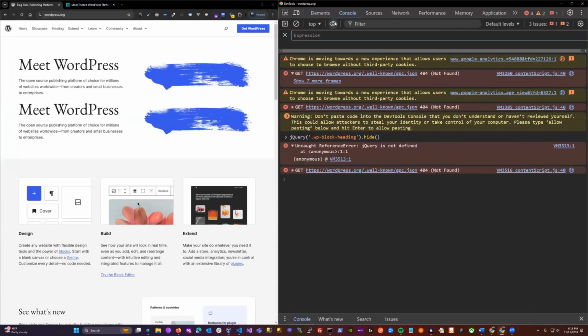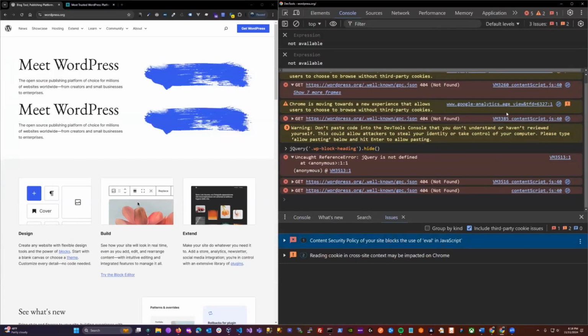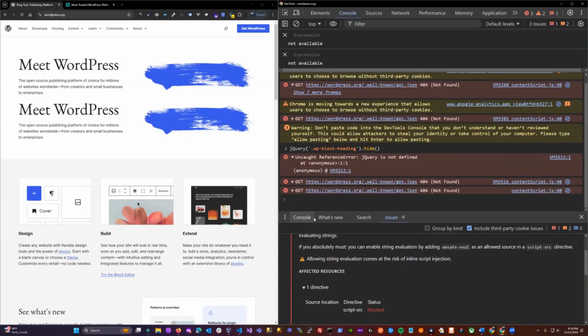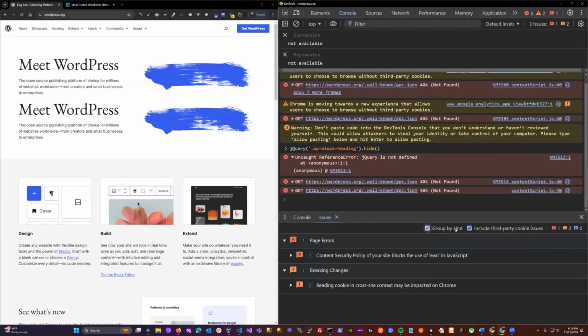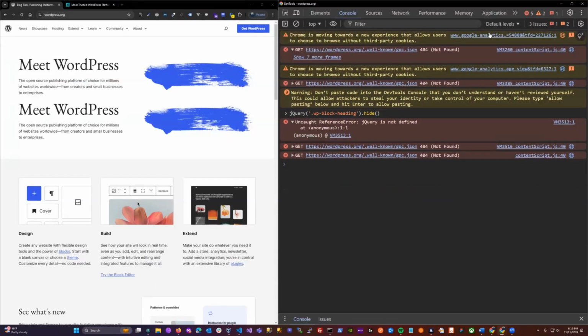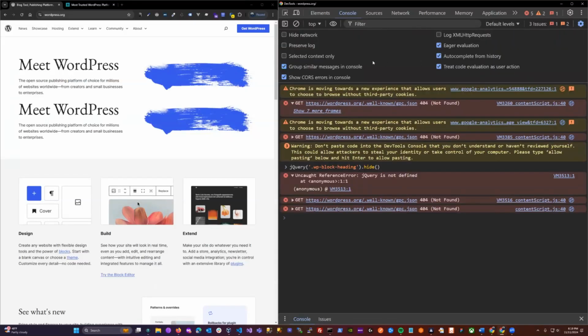So here, if we go to issues, we can go over what we want to show and hide. Let's get rid of what's new. Let's get rid of search, little issues. We can group by kind, and include or not include the console itself. So we want to include.